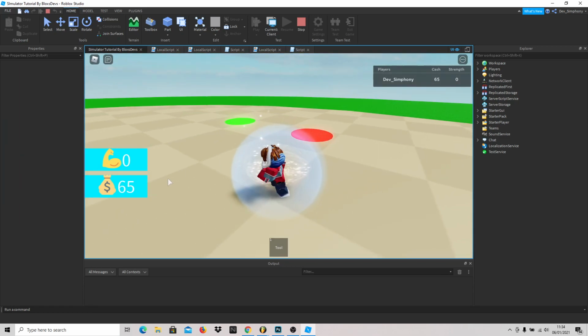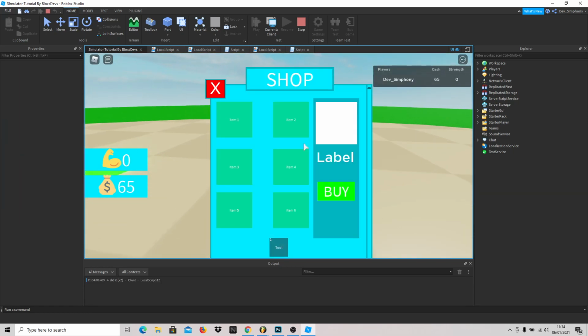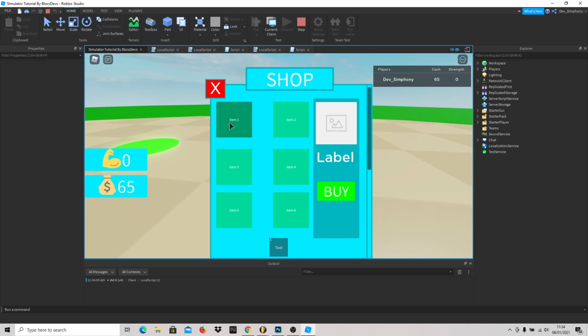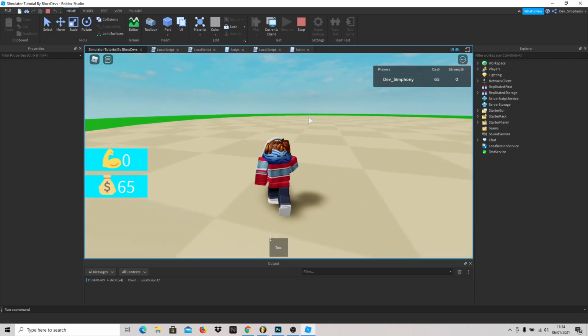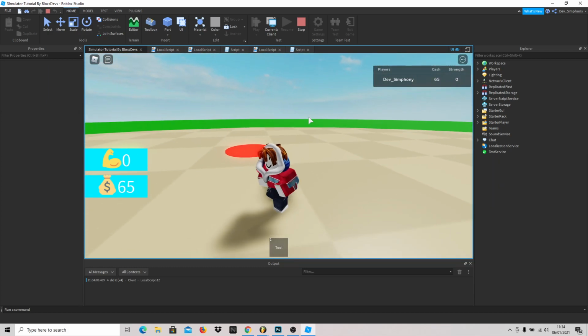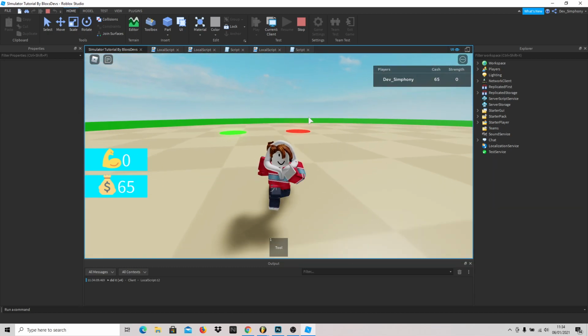So as you can see, it saves. This was my old cache, and I can go here, and there's the item shop. And well, we're working on it right now. So it's gonna be this for the next tutorial. I already have a lot of parts recorded and stuff, so it's coming soon.